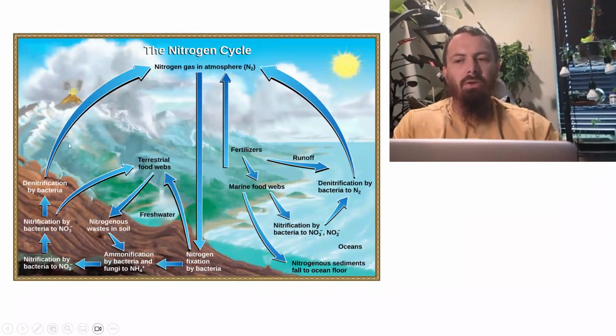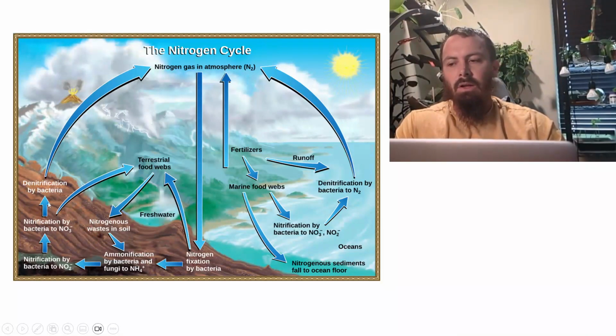Now, at a global scale, the nitrogen cycle is somewhat similar to the carbon cycle. You have the nitrifying bacteria that we've already talked about. You have the N2 in the atmosphere. So this whole little loop is what we've already just talked about. But you also have the addition of fertilizers. So fertilizers will release N2 into the air, but also add to runoff. So fertilizers will add nitrogen into the water sources around them.